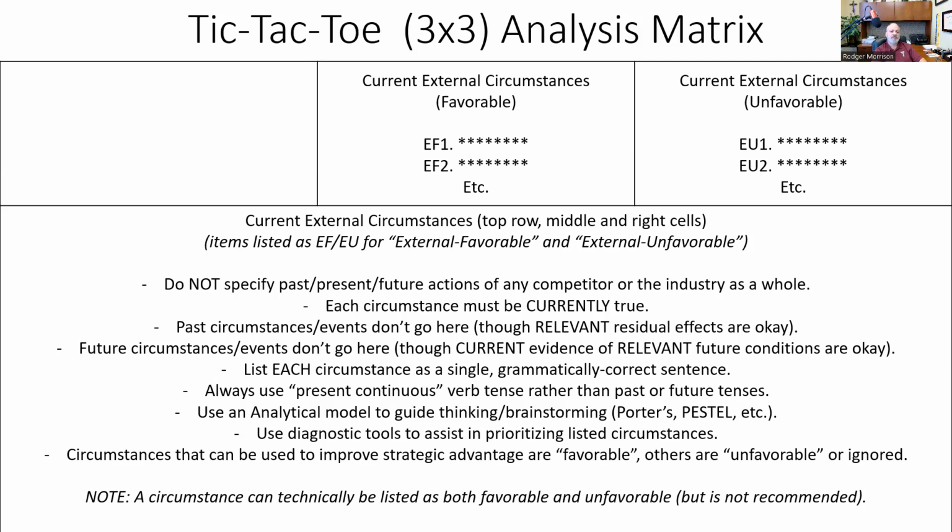Use an analytical model to guide your thinking and brainstorming. That's the Porter's model, the PESTEL model. You can look online to find out what those are. Most students struggle. They don't struggle with Porter's very much. They do struggle a bit with the PESTEL model. And the specific place they struggle is the idea of political versus legal being separate. Politics, because politicians draft and approve legislation, students have trouble separating political and legislated pressures. I want you to think of it a little bit differently.